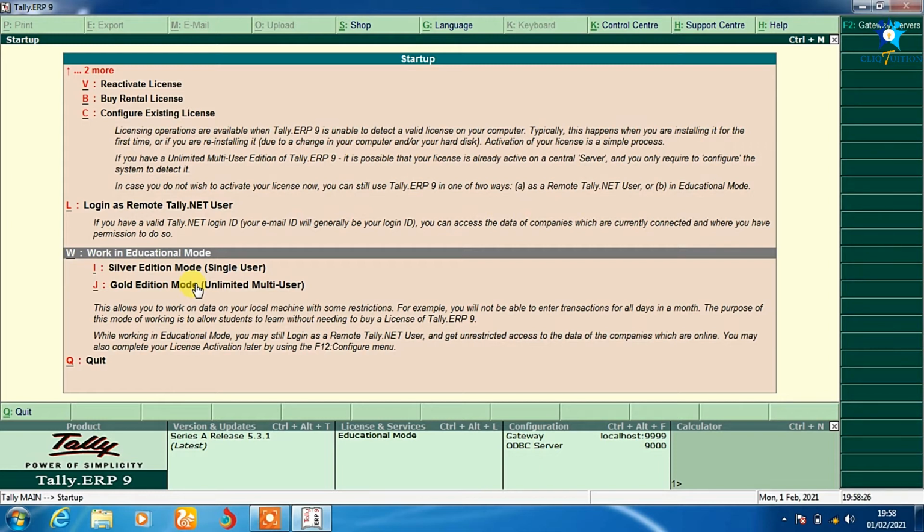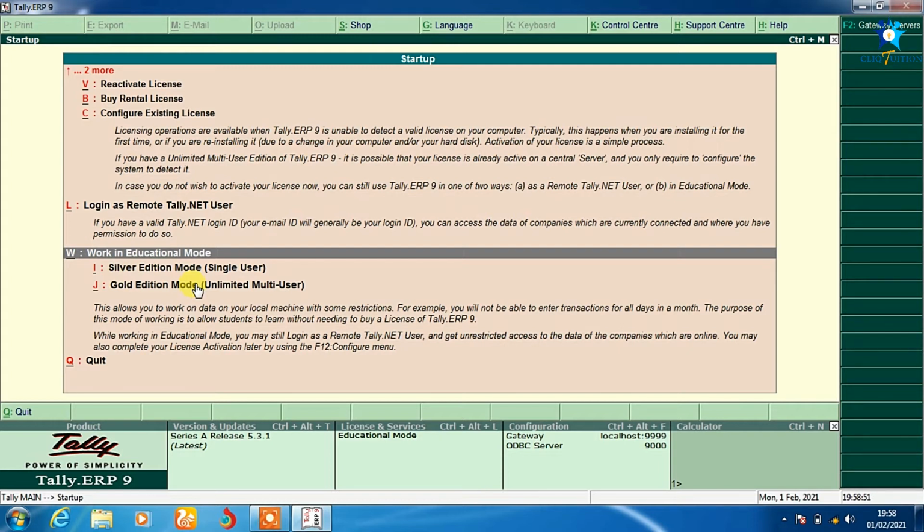Now the silver edition mode only signifies that it's a single user, which means that only one person can be online working at a time. So in that same way, Tally also sells its packages in the silver edition mode and then the gold edition mode. They come at different prices, right?